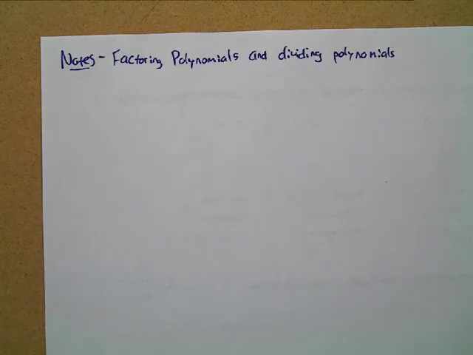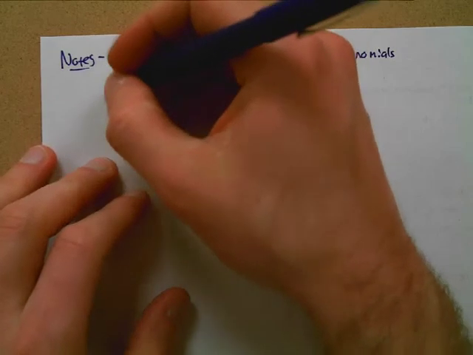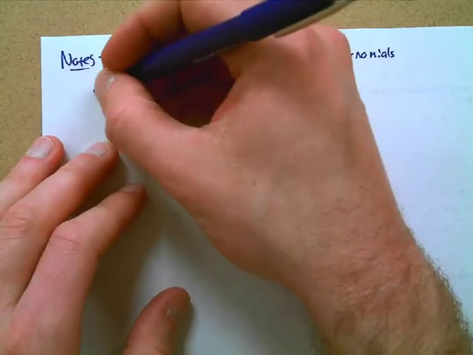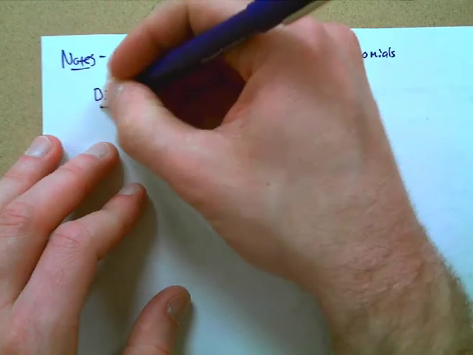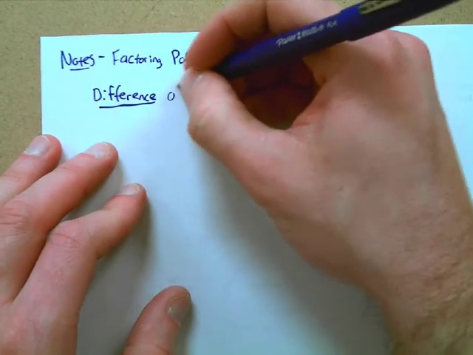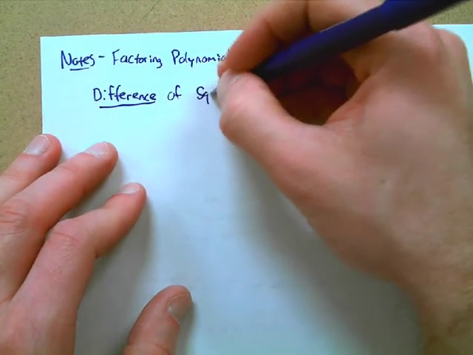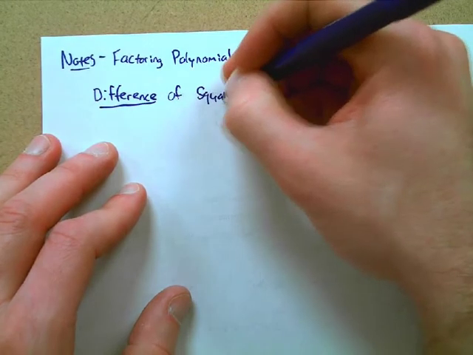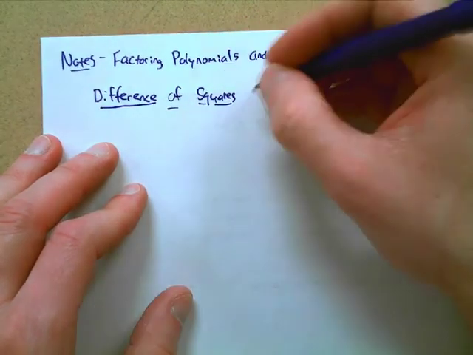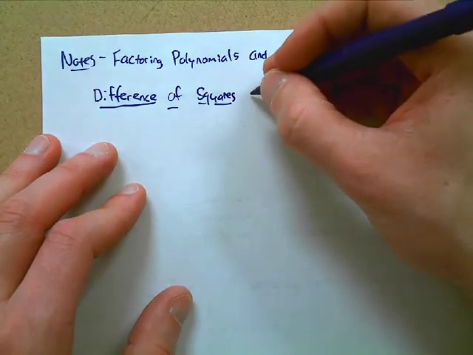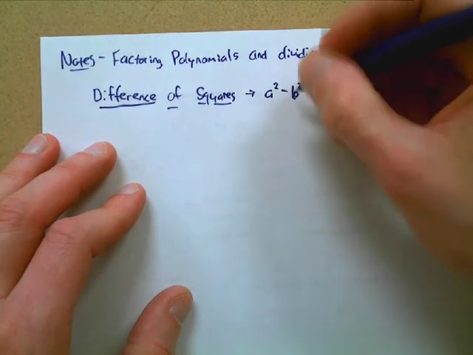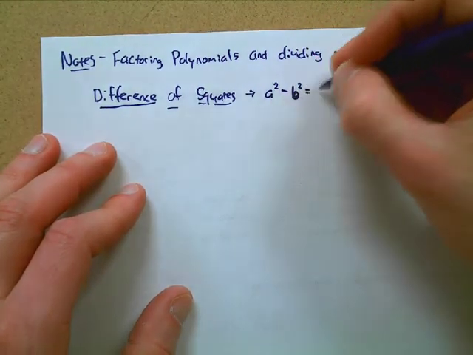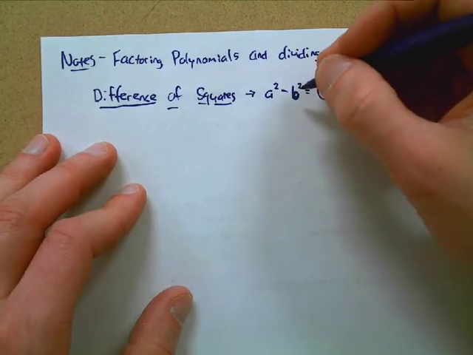So, one little thing I wanted to show you guys here, difference of squares. This is one other factoring method that I didn't get to yesterday. And that is this. A squared minus b squared equals c squared? Nope. That's a squared plus b squared equals c squared, and that's for a right triangle.